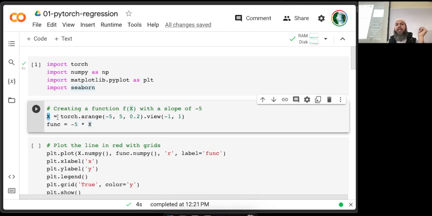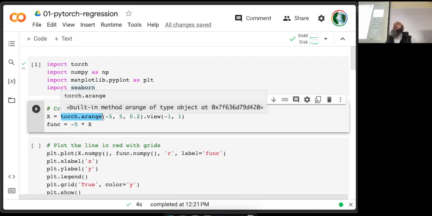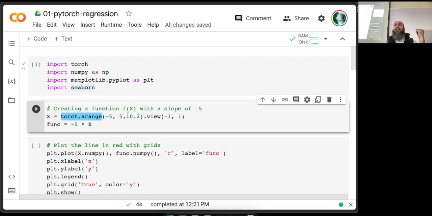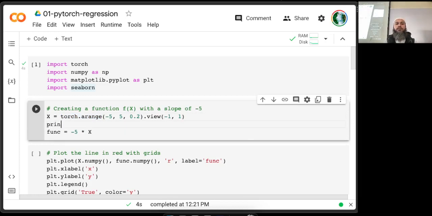This x is a torch.arange function. So what does that mean? I don't know what the a stands for, but range is essentially you go from this point to this point. You go from -5 to 5 and you pick a data point at 0.2 interval. It's a lot easier to just explain it by the space.